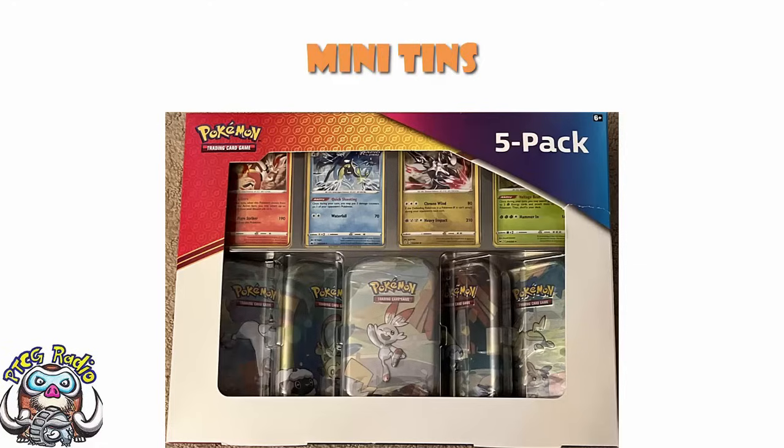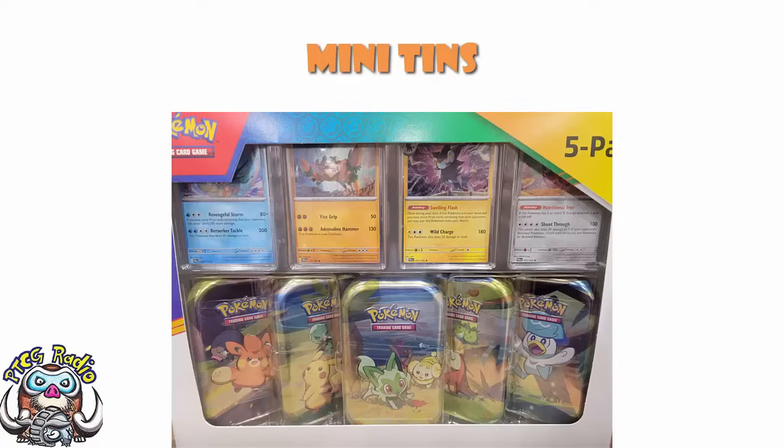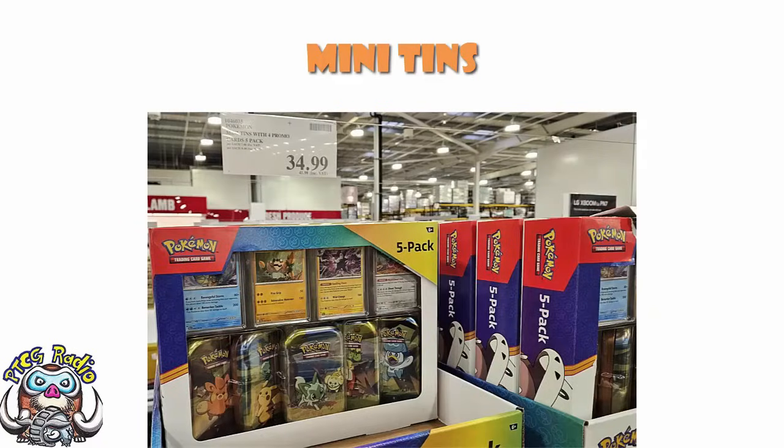This is £35, which is kind of amazing. You'll notice it says £42 including VAT. This is Costco — it's kind of designed for businesses. I use a wholesaler called Booker's over here in the UK that you can only shop at if you are a business owner, which I am. So it's actually £42 including VAT, which you do have to pay. But if you're a business, you essentially get the VAT back.